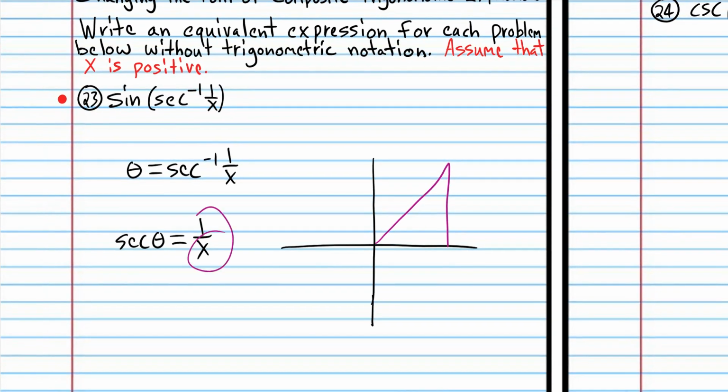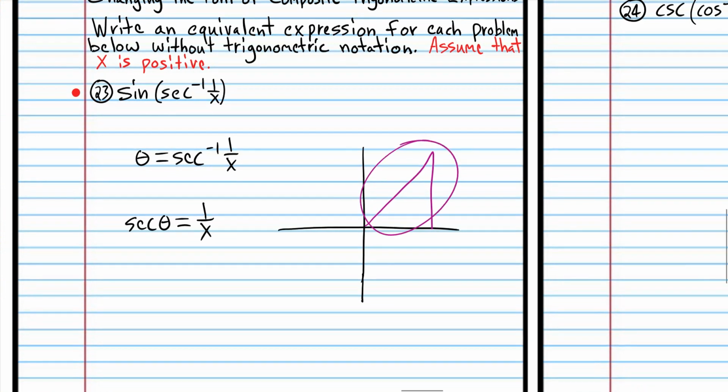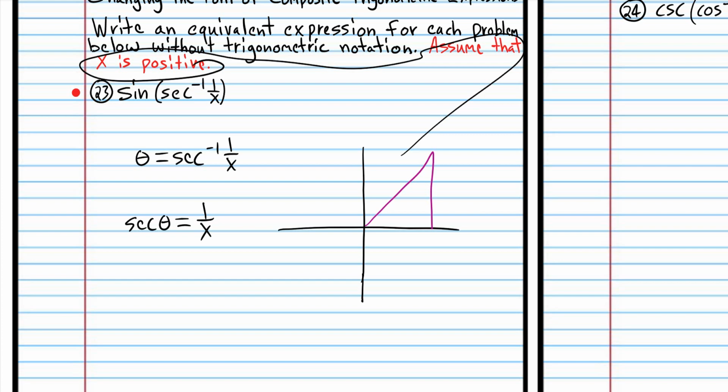If x is positive, then that means this ratio is positive, so secant has to be in the first or fourth quadrants. But theta cannot be in the fourth quadrant because the secant inverse function is restricted to values between 0 and 180, so it has to be in the first or second quadrants, not the fourth quadrant. So that limits our triangle to the first quadrant. That's going to be the case with every problem that we do from now on in the class. The next 5-6 problems, the triangle has to be in the first quadrant. That's why it says assume that x is positive. This just simplifies things because it can get a little complicated otherwise.